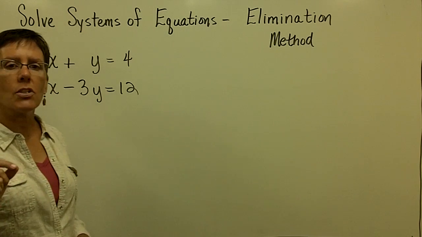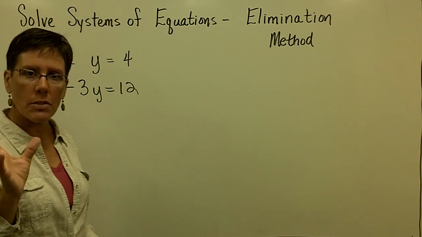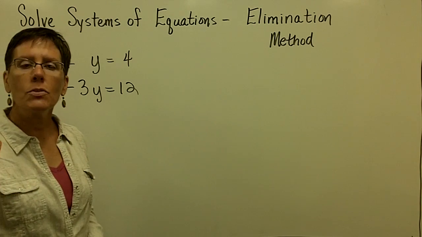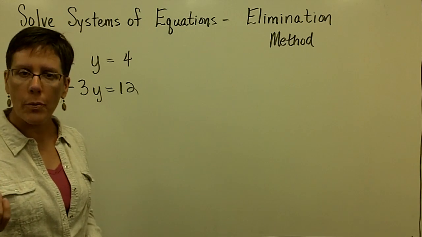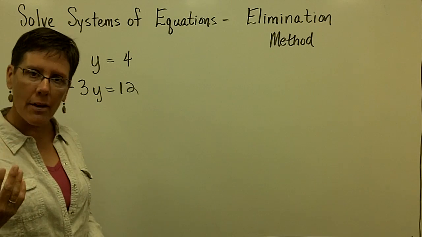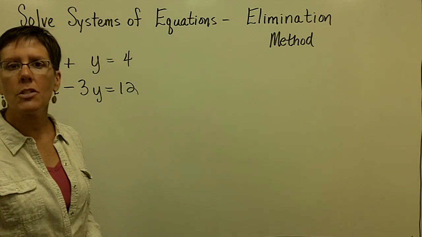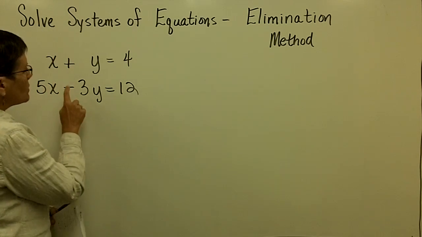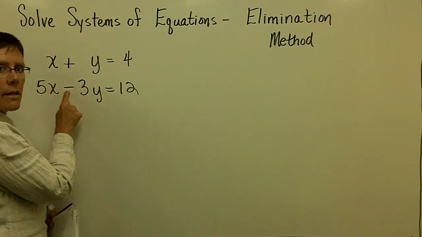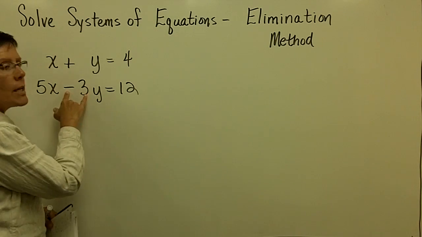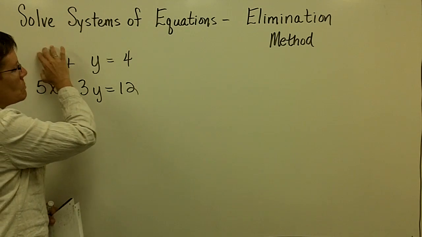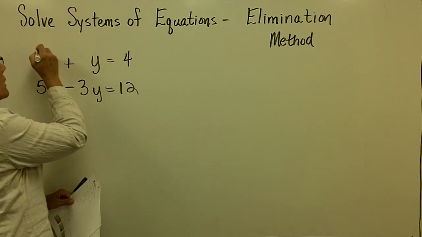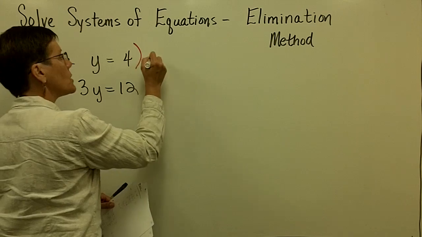So what I need to do to solve by elimination is to choose to focus on the variable x's or the variable y's and choose to multiply one of the equations or both of the equations by a value to force the coefficients to be equal but opposite in sign from one another. So you see this plus sign and that minus sign in front of the y terms? It would be easiest if I would just multiply this whole equation by the number 3. I'm going to multiply the whole equation.